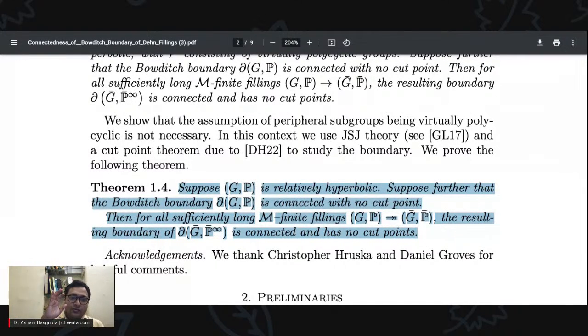So we use a tool that is a structure theorem for R-trees. This tool is due to Guirardel and Levitt. It's called a relative version of a Rips machine. Now, Rips machines have been very useful in mathematics, in group theory and topology and so on, for the last 20-30 years. The relative version of the Rips machine will be particularly useful in this particular problem. So I will put a preprint of it on our website. You can check it out if you are interested in the actual application. So that's how we prove theorem 1.4.